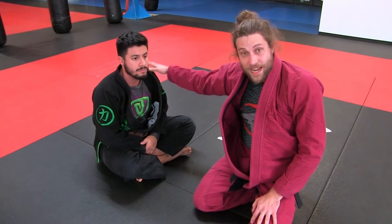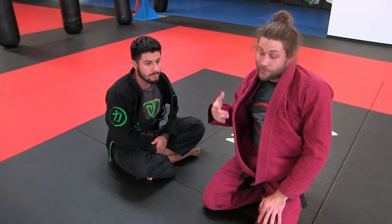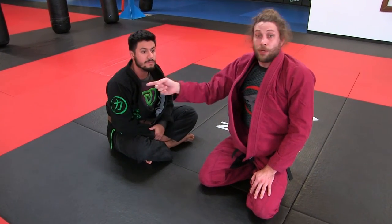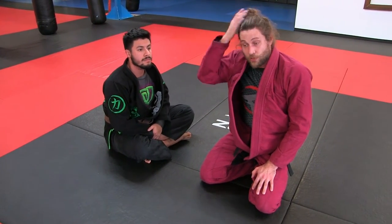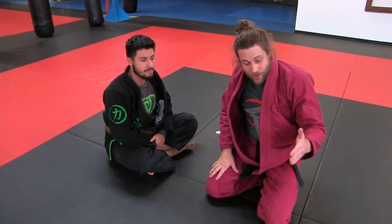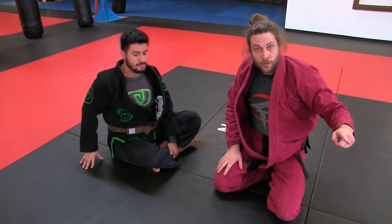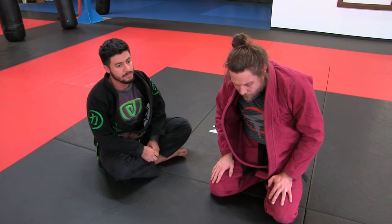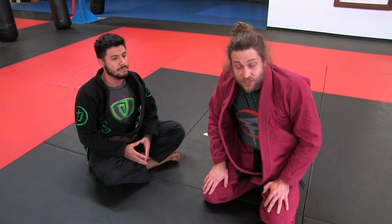The intermediates are passing to the side mount. And the advanced students, well, they'll get the tap in side mount. But we'll see that in a later video. But if you're an advanced student watching this, because you have to show these techniques too, remember how these just add on, okay? So that is our variations of the escapes.